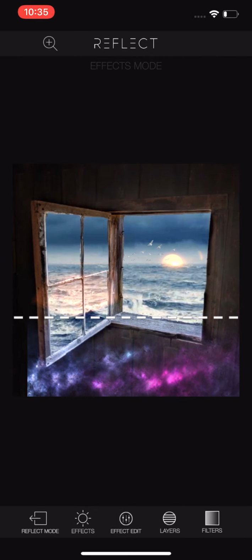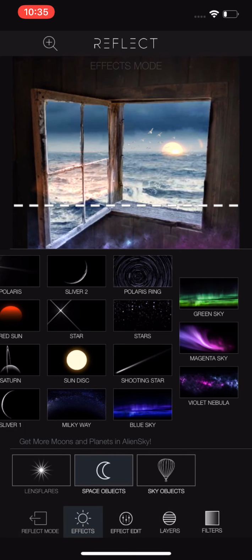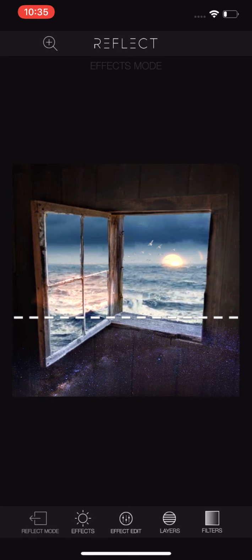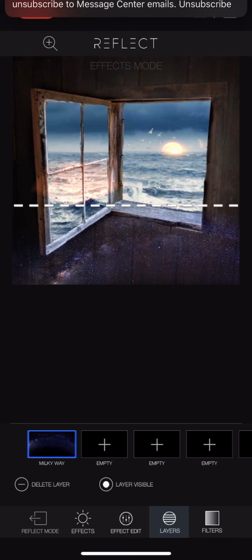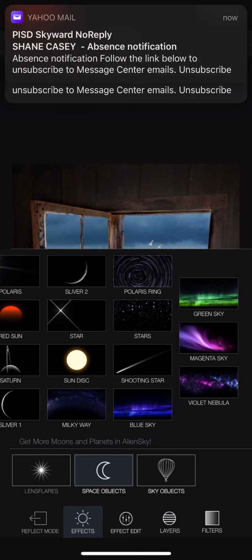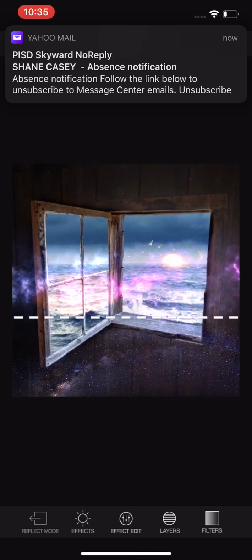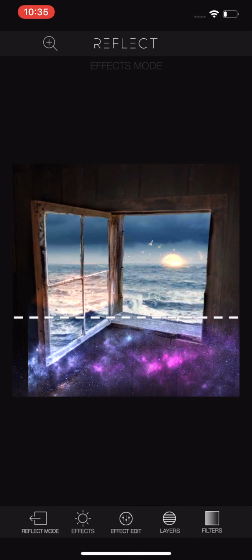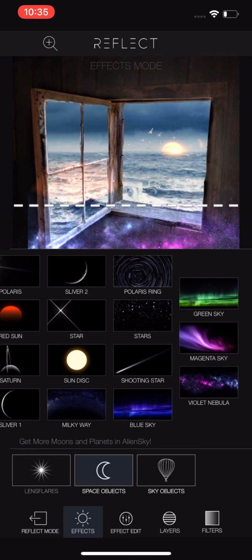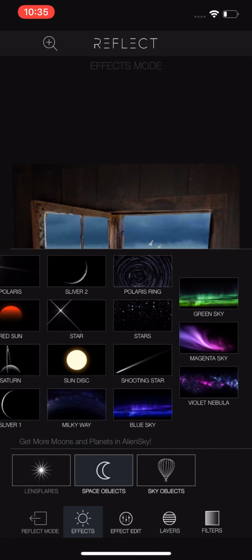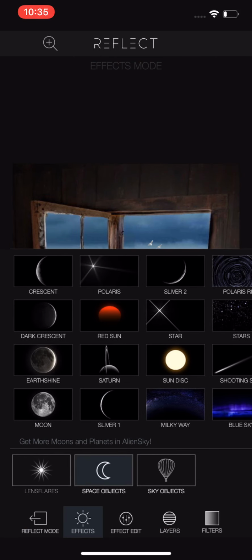It's your amazing mind that wants to do this. Let's check this out right here. Let's put some space in there. That looks pretty cool. So we'll do another layer, and let's do some nebula in there. So we got this space effect going on with the picture and everything. And we'll do another layer here. We need one more layer. We don't want to overdo it, but let's have some fun with it.